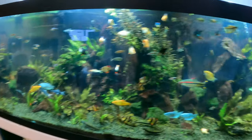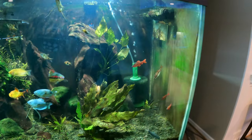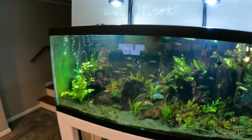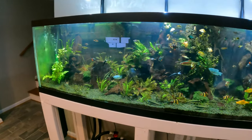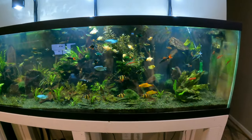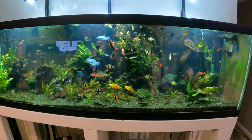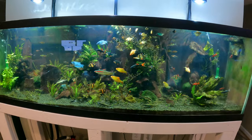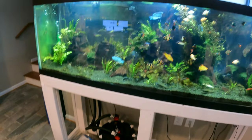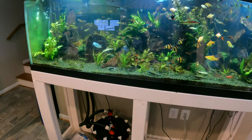As you can see, we have a little time to figure out a solution here, and I've got the handy dandy Aquarium Co-op coarse sponge filters, one in each corner, and they're doing the job of keeping the tank filtered. It's a very mature tank. They'll get covered in bacteria really quickly. I just dial the feeding back a little bit, give the sponge filters a week or so, and they'll be right there in line. Mechanical filtration won't be as good as the FX6, but they'll keep everybody healthy. Gives me time to figure out how to fix this.